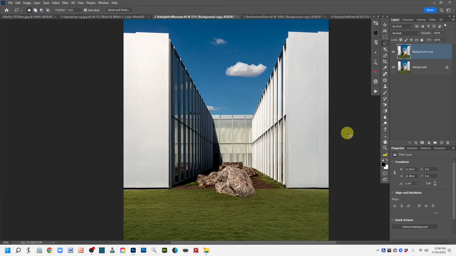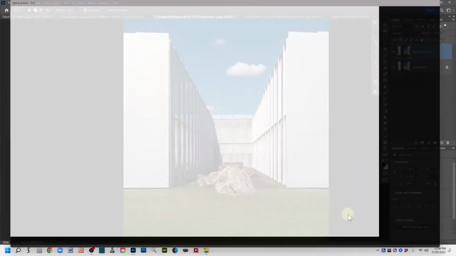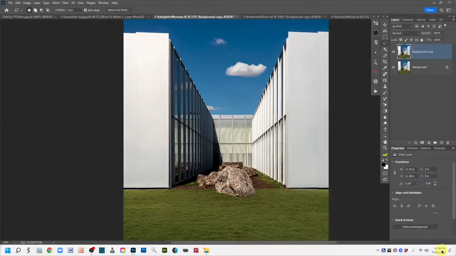The other tool I suggest that you do not use for color to black and white adjustments is Adobe Camera Raw Profiles, and you can either come into them directly when you open a raw image or under your Filter menu in Photoshop, the Camera Raw filter, and this will look exactly like what that Adobe Camera Raw filter will look like, so I can show you here. Avoid using the profiles, so do not use Black and White or black and white profiles here. Do not use them because, again, it's going to bake in some choice and you have less flexibility of how you can adjust your image. So stay away from those two things.